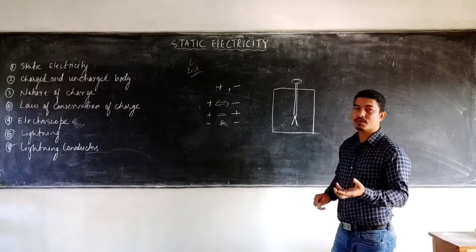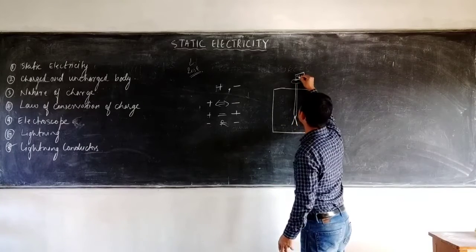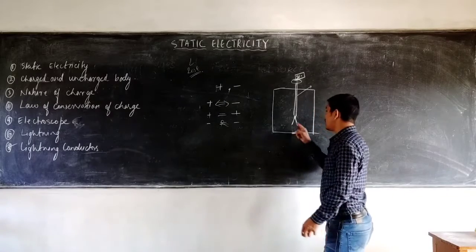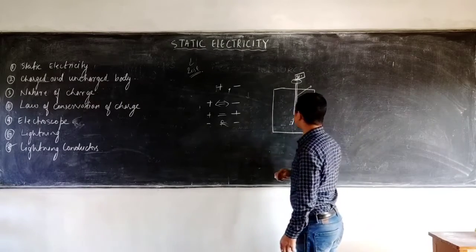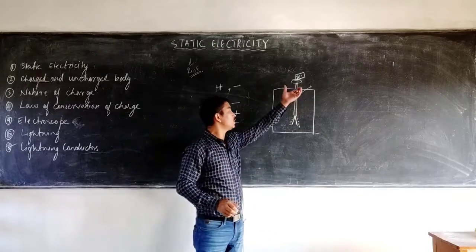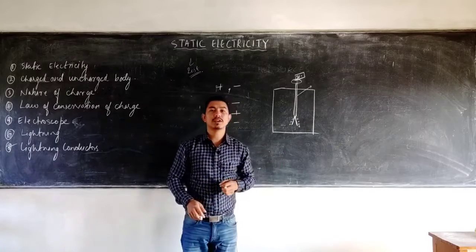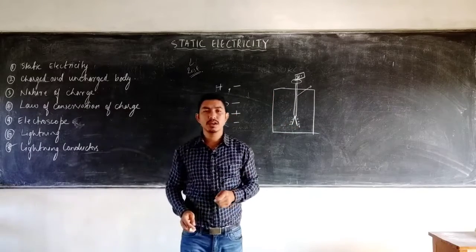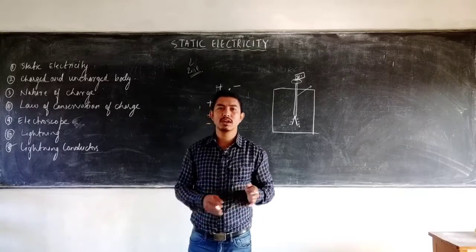If any object is given to you, when we keep it on this plate, what happens if it is positively charged? The charge will flow into the gold leaf through this metallic rod, and both of them will acquire a positive charge. We know that positive charges repel one another, so we will see a deflection in the gold strips. So when we give any object and the gold leaf diverges, then the given body is a charged body, and if it does not diverge, then the given body is an uncharged body.